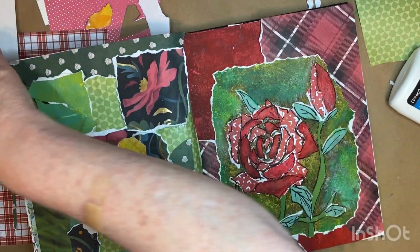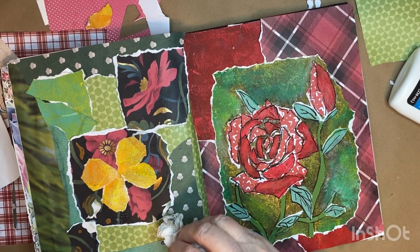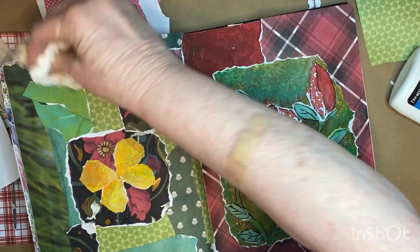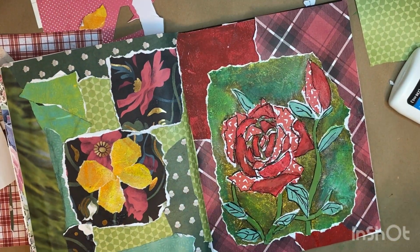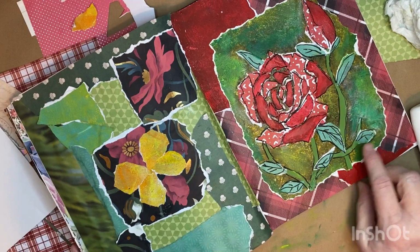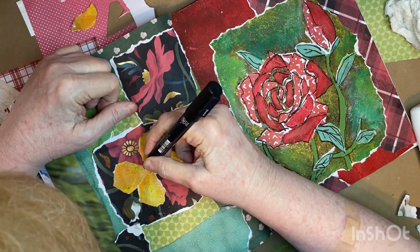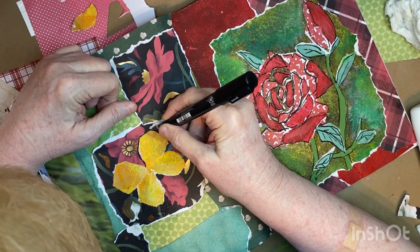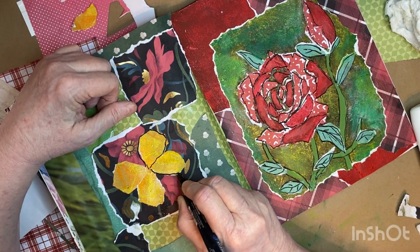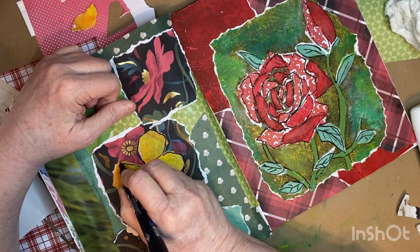Alright. So we have another collage done in this book. Well, almost. I went around these with black Posca pen, and I'm going to do the same with my butterfly. I'm just kind of making rough lines around it. Not trying to be perfect at all.